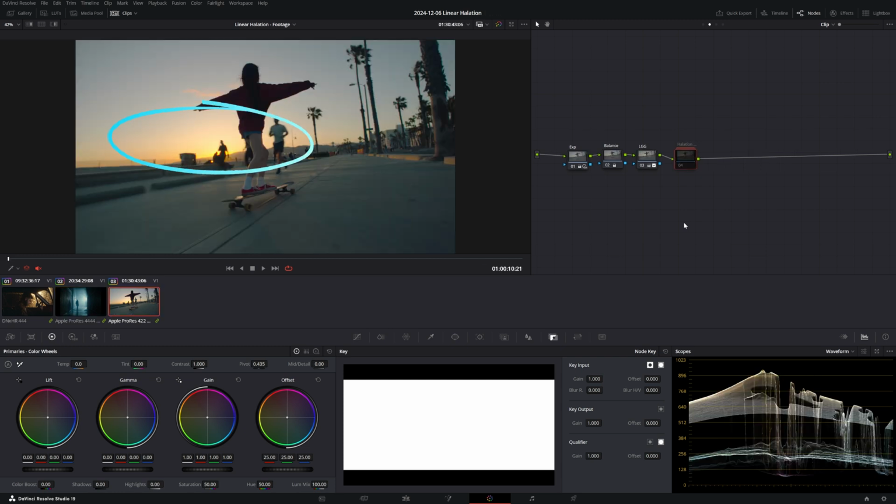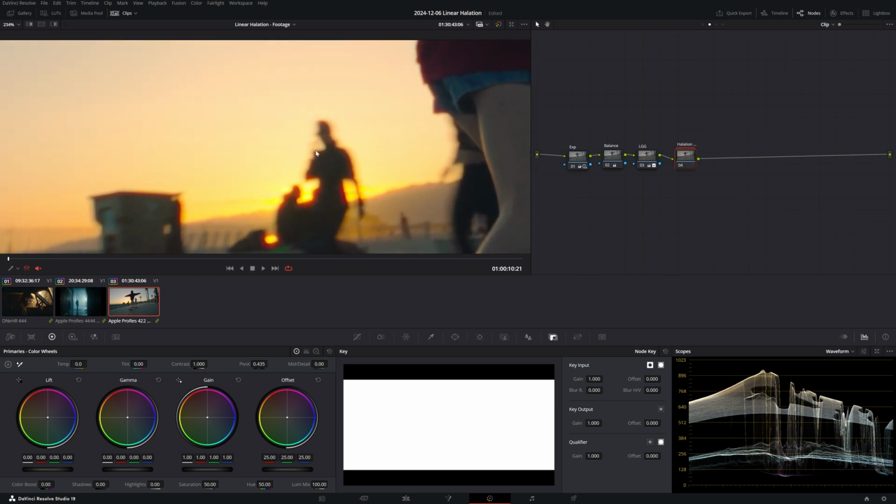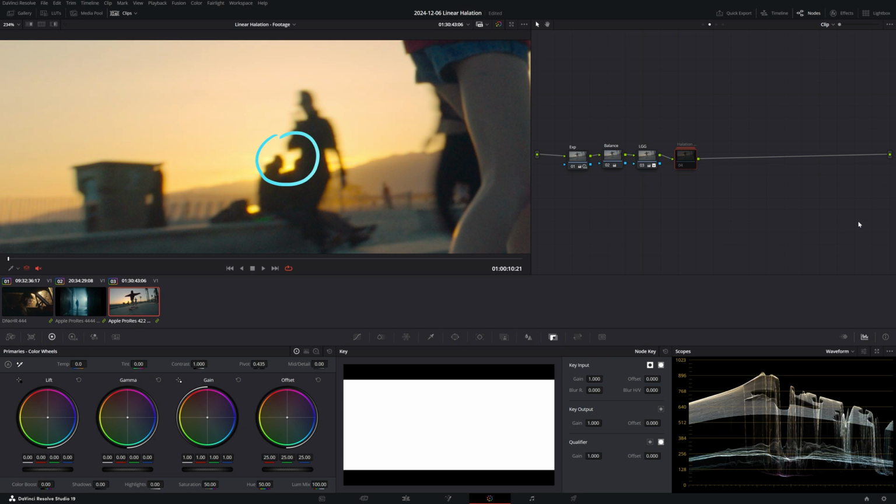Finally, in the last clip, our halation adds a really nice warmth to the sunset, and I think this helps the look. Again, we can observe the strongest response where dark and bright pixels meet. I think I would just reduce the overall strength of the effect with key output gain, and I think this looks good. And this wraps it up for today.